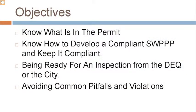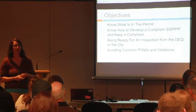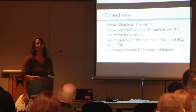All right, so kind of the point of this presentation, you need to know what's in that permit. So getting the permit is not the end of it. It doesn't just go in your job site trailer. You are legally bound to follow that permit. So know what's in it. If you have questions, we are more than happy to answer your questions. You can give Barb a call. You could give me a call down in Rock Springs. You could give any of the WIPD's inspectors a call. They would be more than happy to help you out if you have questions on it. I mean, we would like that much more than coming out to your site and finding things are a mess.